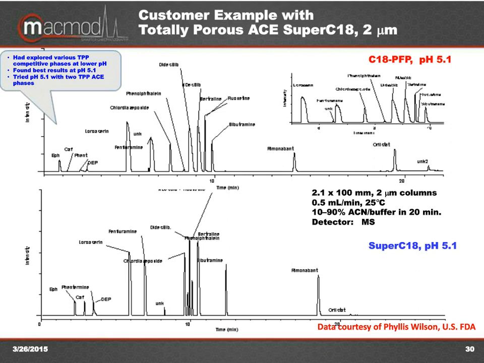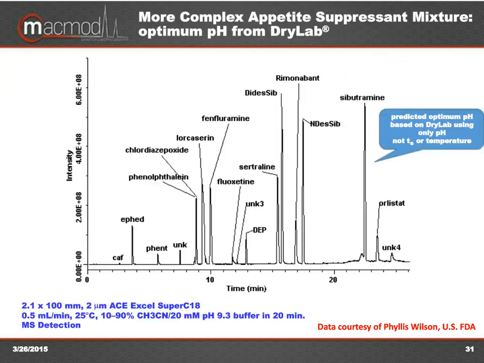So I sent her a column that I had, a Super C18 in the same dimension, in the 2-micron, totally porous. It gave somewhat improved peak shapes in some cases for this sample set, but still wasn't really where she or I wanted it. So she agreed to do some additional work. She had never worked at higher pHs, so we pursued that. We tried separations at pH 8.2, 8.7, 9.2, 9.7, 10.2, 10.7, and so on, just to do what I did with the samples, as I'm going to get to in a second.